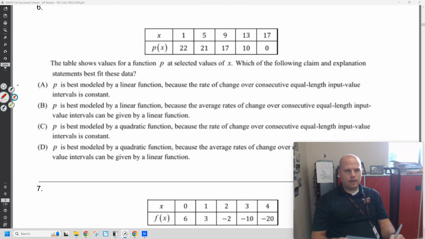Okay. We can see equally spaced intervals of 4. Make sure you're taking that into account when you're doing the rates of change. So I'm going to go down on average -1/4 of a y per x. Or I'm going down 1/4 of a y per x. This is down 4 over 4, which is down 1 y per x. This is down 3 y's per x. This is down 10 y's per x.